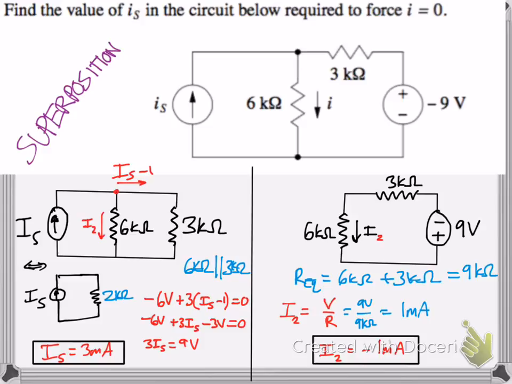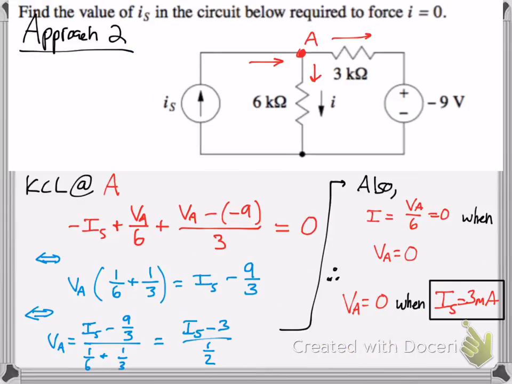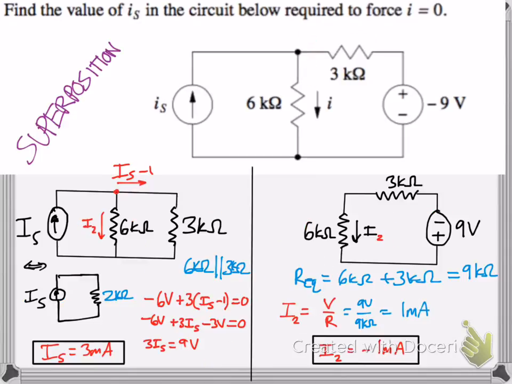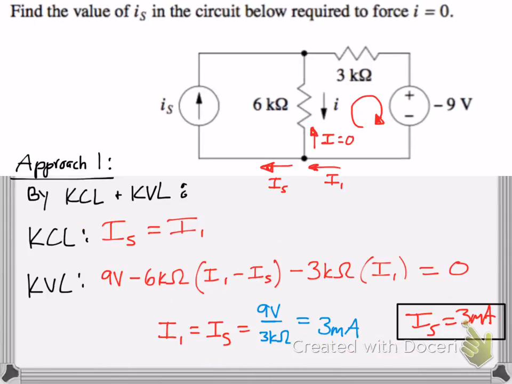So pretty cool, right? You got to see 3 approaches in solving this problem. Pick whichever one works for you, or that can be the quickest depending on what you want to go for. If you want to practice superposition or do some KVL, KCL, it's kind of like figuring out which approach would be the best and the quickest for analyzing a circuit. So I'll leave that decision up to you. I hope you enjoyed this video.